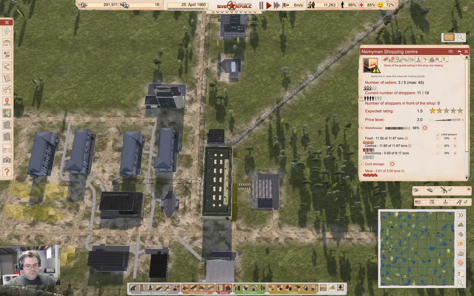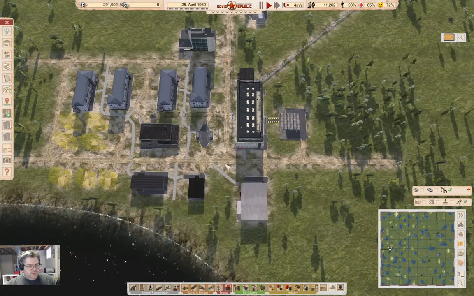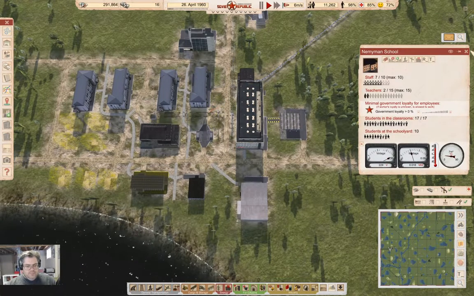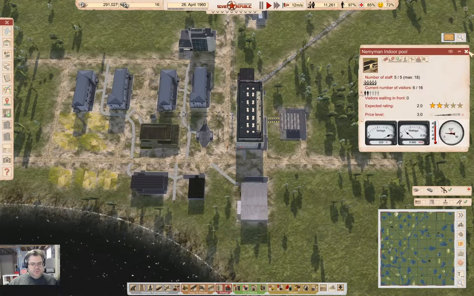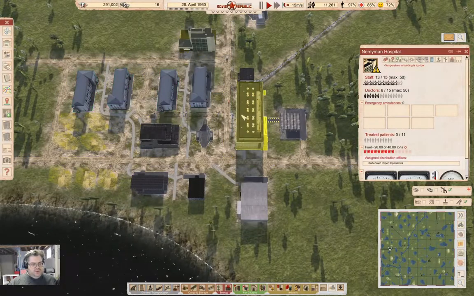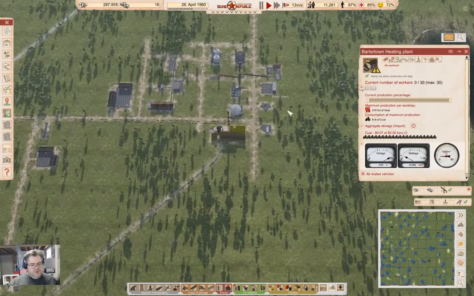So we have workers in the shop. Yep, good. We have staff in the cinema. We have staff in the kindergarten. We have staff in the school. Yep. We don't have enough teachers, though. Okay. And here, we've got the indoor pool staffed. Yep. The hospital, we need to... Temperature in building is too low. Yeah, well, it's going to be, because we don't have anybody up here yet.